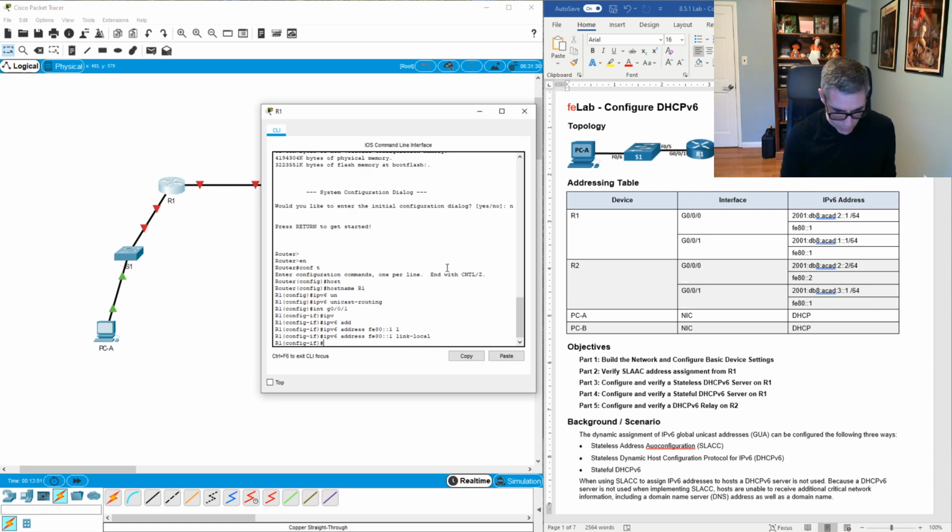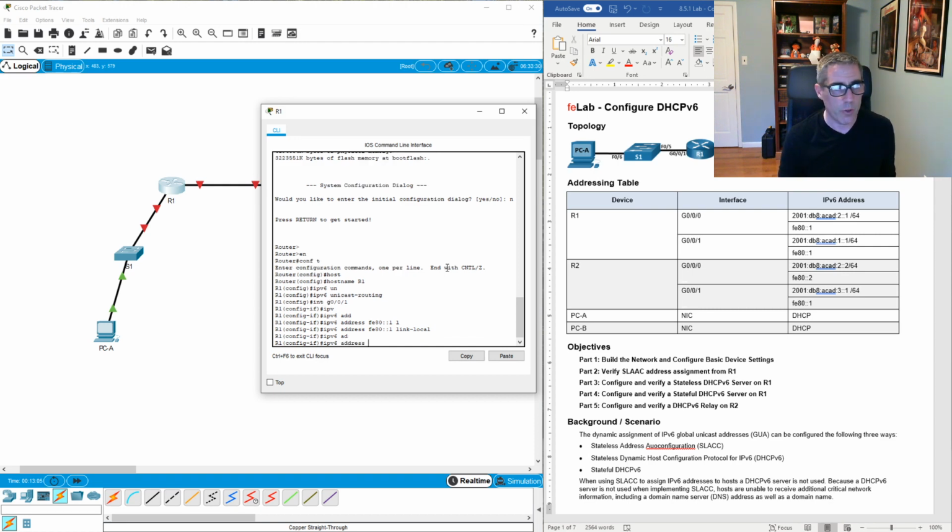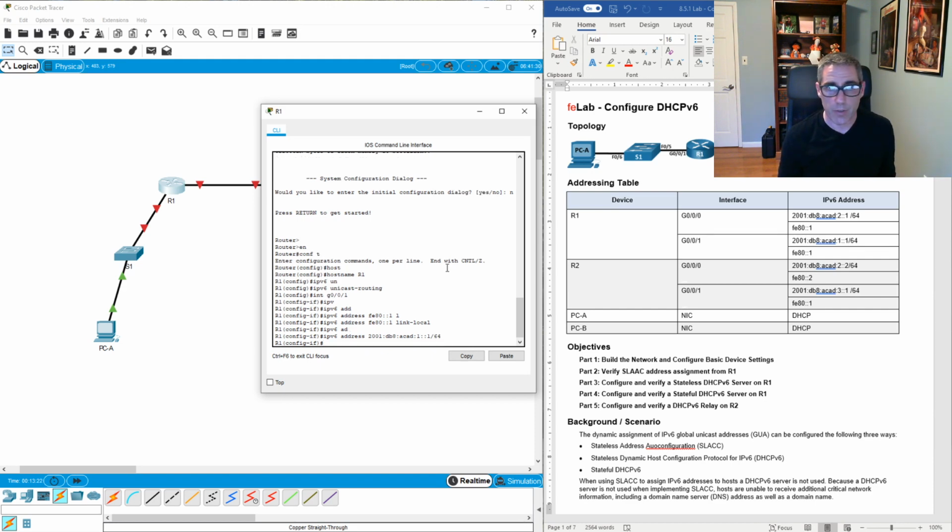Now let's do IPv6 address, and we're going to do the global unicast address, which is 2001:db8:acad:1::1/64. And that's everything there.